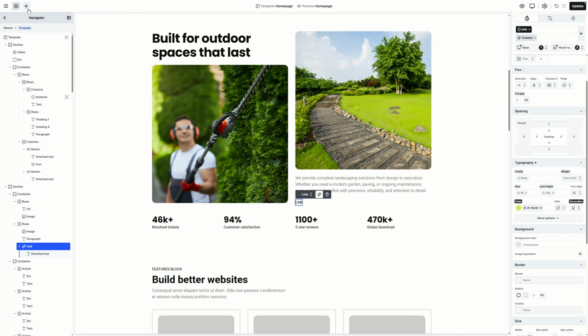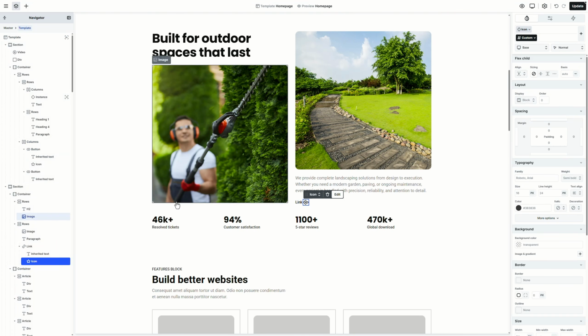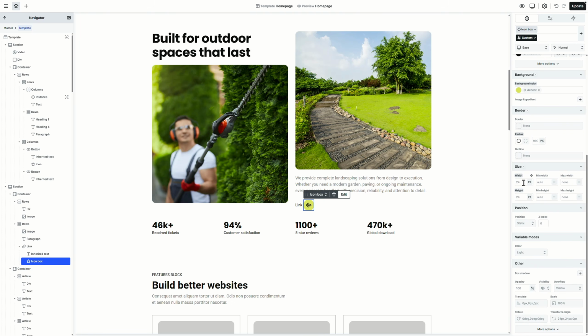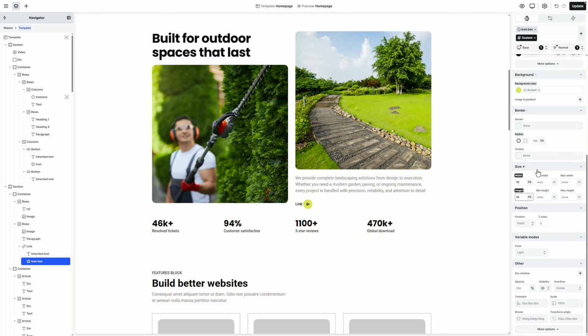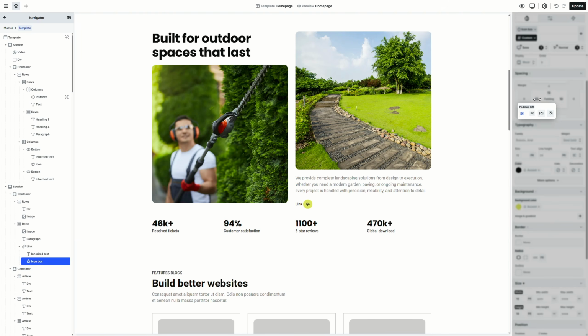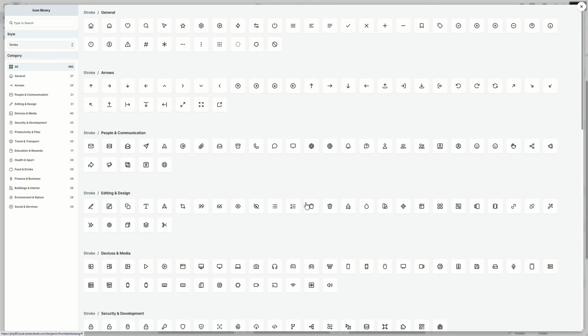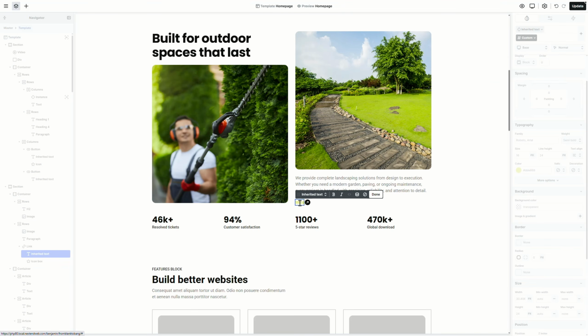Let's make this link a bit more interesting. I'll add an icon next to it, just to give it a bit more visual weight. Now I'll switch the icon to icon box and resize it using the width and height controls. Since the icon is getting smaller, I'll also tighten up the padding. I'll go with a 3XS on all sides. Now, instead of repeating this setup every time, let's make it reusable. I'll create an element subclass, just like before. And finally, I'll double-click the icon, pick an upward arrow, and update the link text.